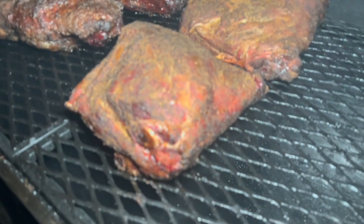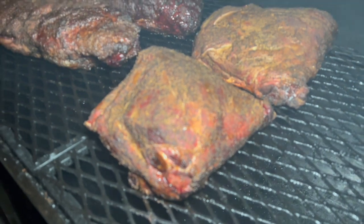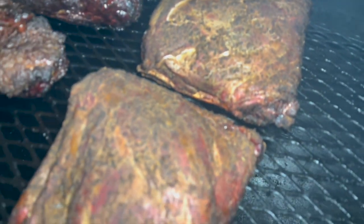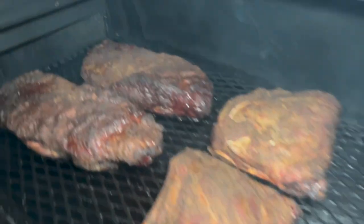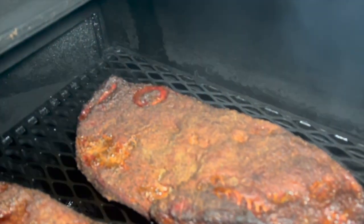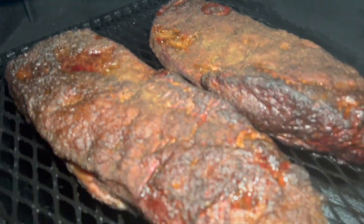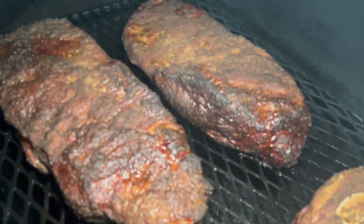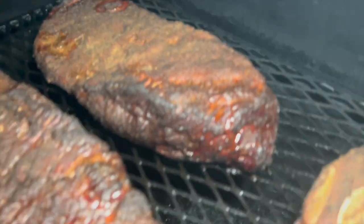Nice. Doing good so far. These shoulders look like they need a little spritz. Brisket doing good. A little pulling on this one. Take care of that. But so far so good.